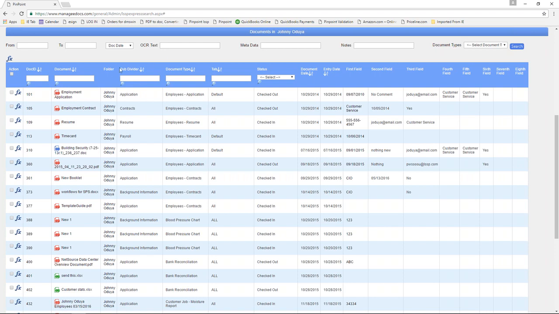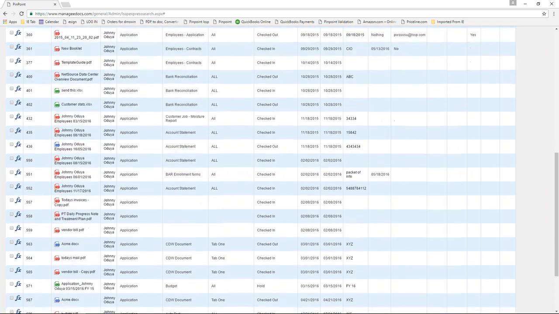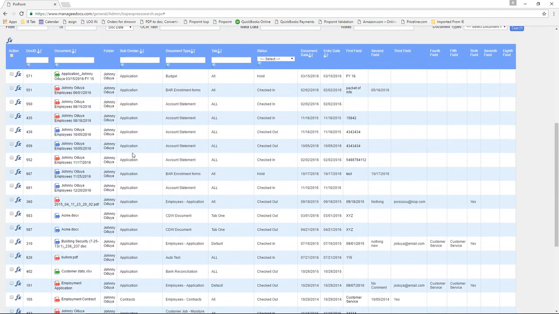So, once again, you're seeing that I am here under this screen. I have this folder open, and you'll notice now I have subdividers. So, I could sort by subdivider and see all of those together, or maybe I, quote, drill down. In other words, let me sort by document just so I can see different subdividers.